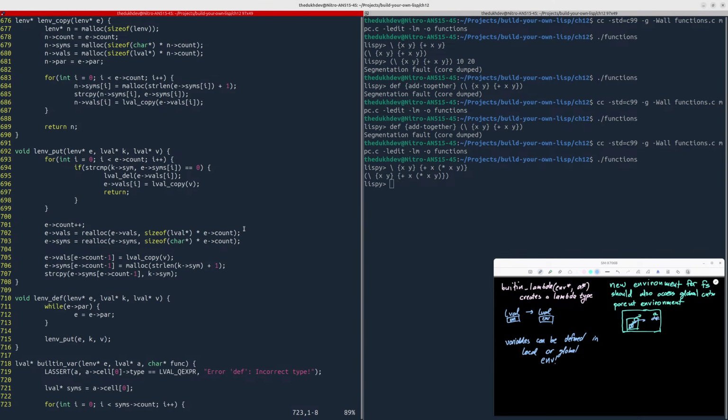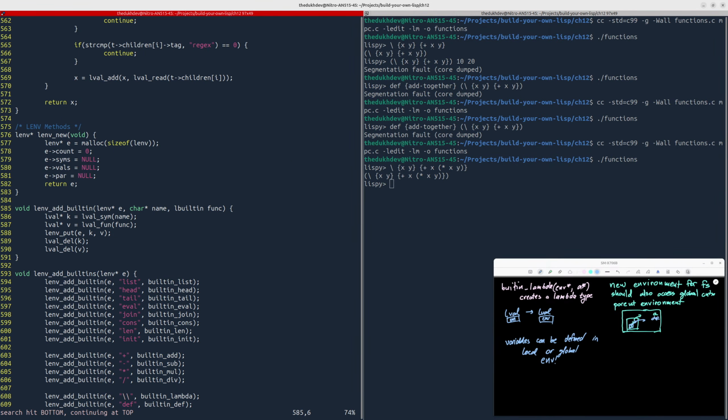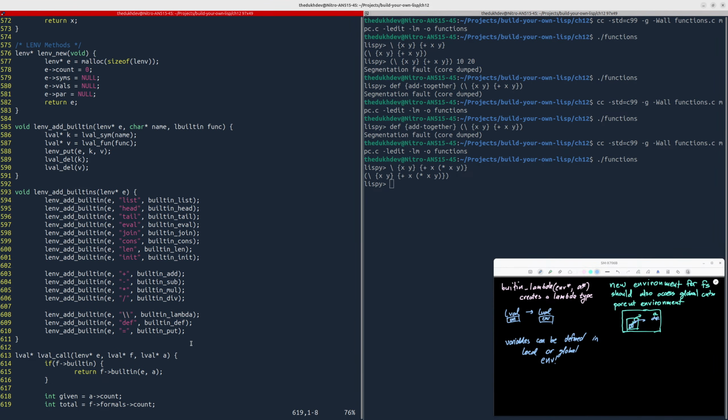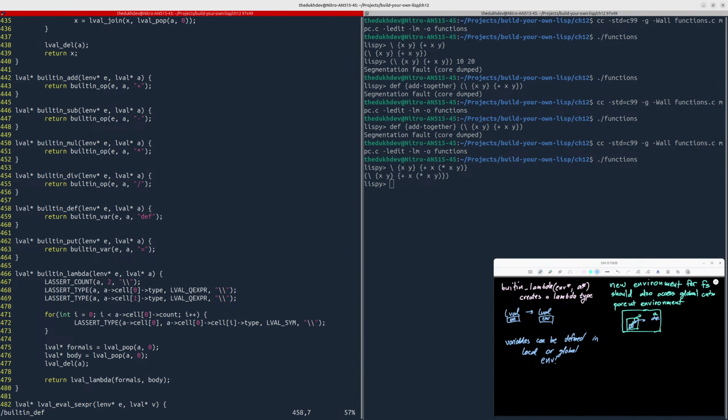So what do we have then? We have a couple of built-ins. And now built-in def, where is it?